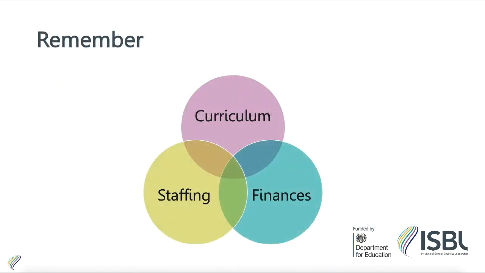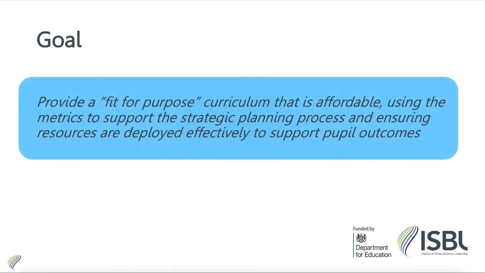Remember, integrated curriculum financial planning is a process which utilises the school curriculum and staffing to lead financial planning alongside effective resource management. The ultimate goal is to provide a fit-for-purpose curriculum that is affordable, using the metrics to support the strategic planning process and ensuring resources are deployed effectively to support pupil outcomes.